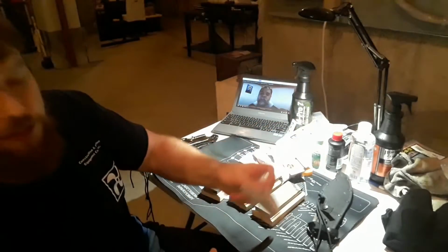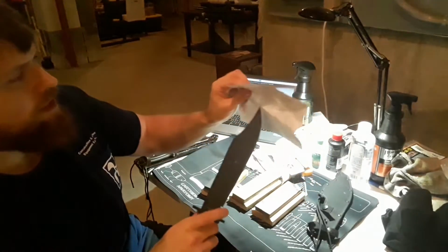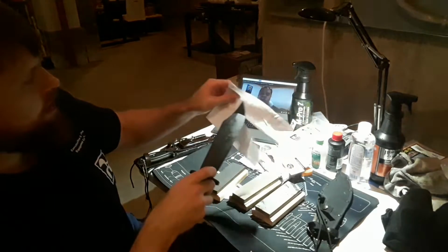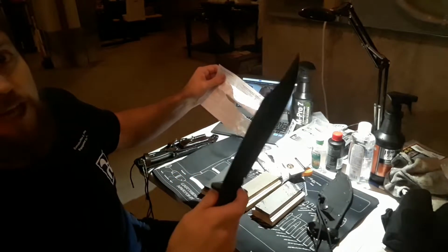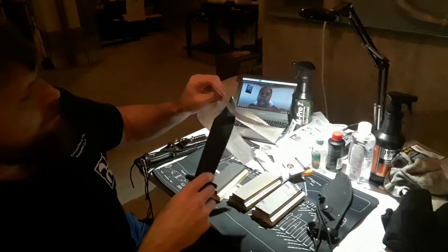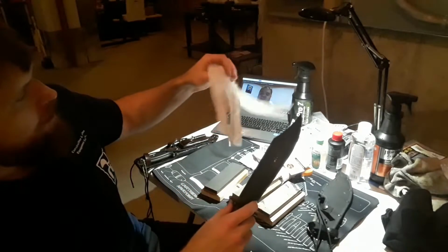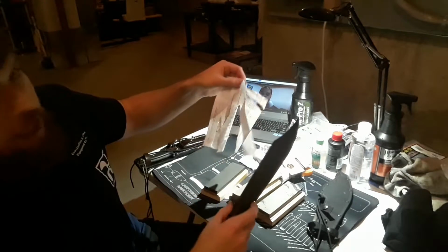So here I just have a piece of paper, and I'll show you guys how sharp this knife is here, okay? Look, barely any effort, and I'm just cutting this like it's nothing. Look at that. All right, and look at how thick this knife is, and it's cutting it like a razor blade. Barely any effort whatsoever, okay? That's the kind of sharpness that you want to get, okay?